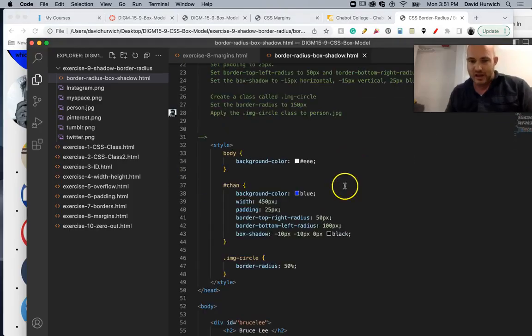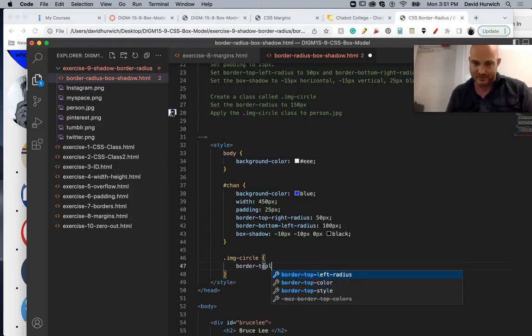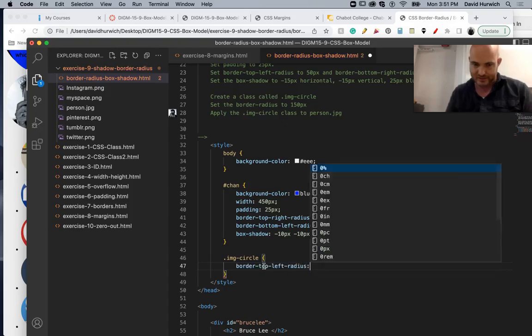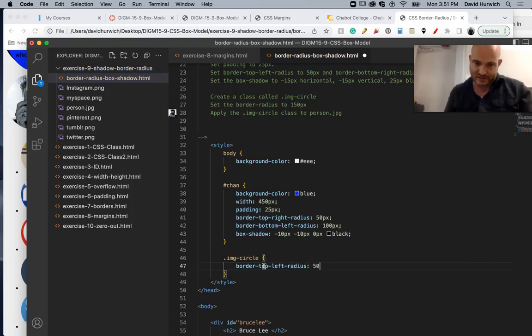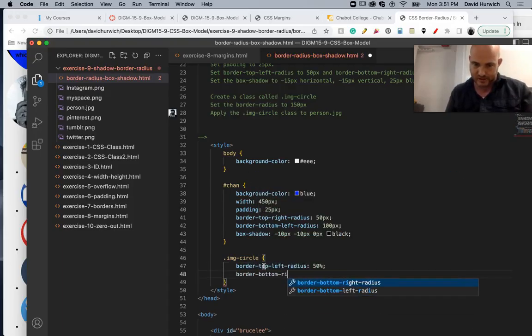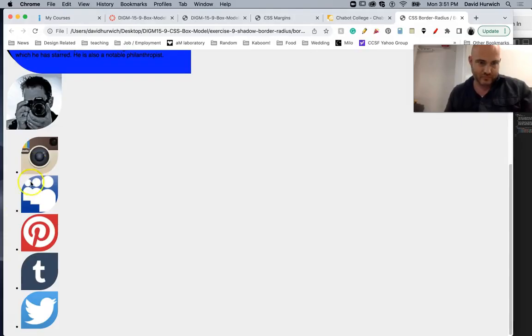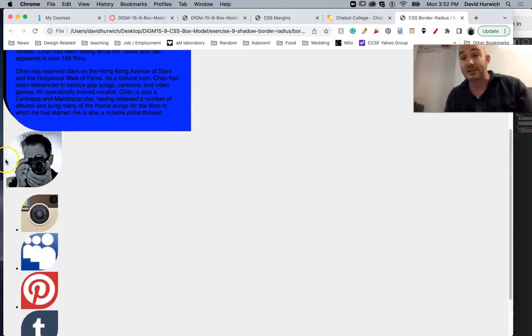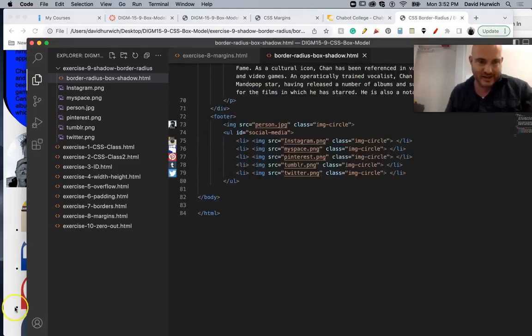Or maybe, if you want to make a more interesting design, let's use that border top left radius, 50%. So that's going to be the top left. Let's set that to 50%. Let's do border bottom right radius, 50%. And so you can see I could get some unique designs here, all with CSS. No needing to crop this in something like Photoshop or Photopea. All right, so once you try that out, that was exercise 8 and 9.